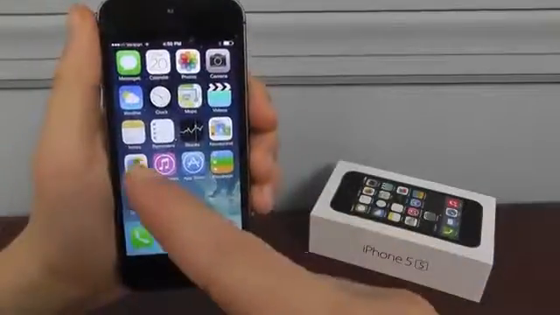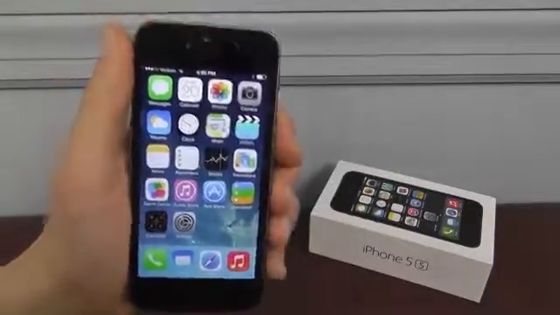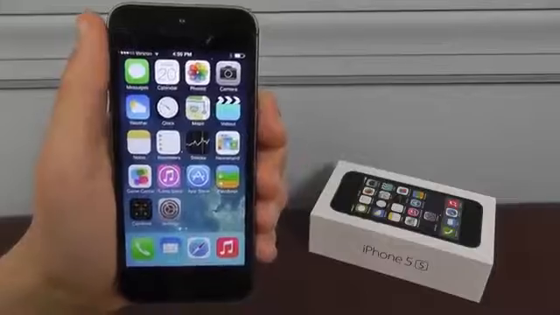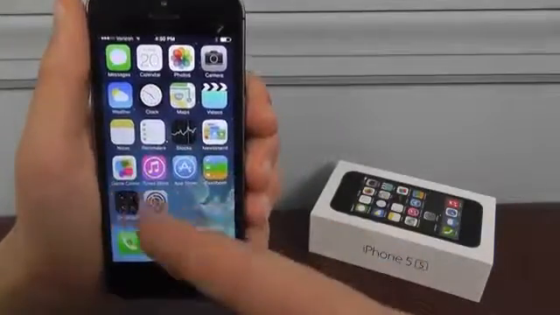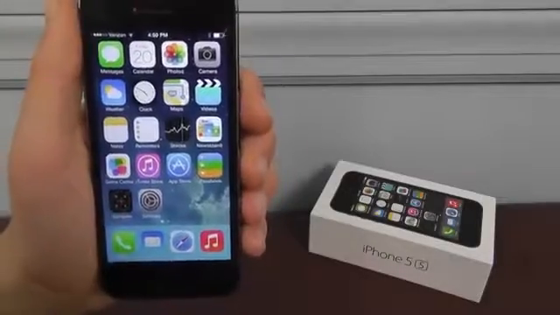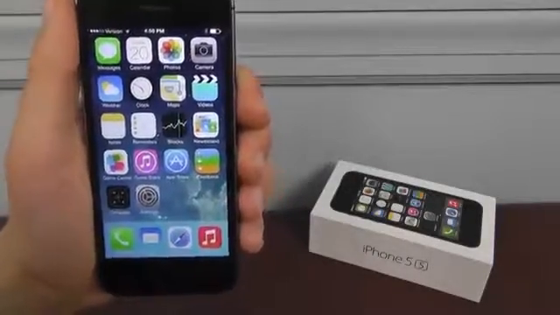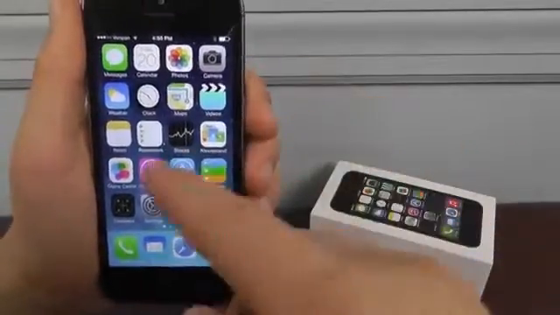Now right next to there, we've got Game Center, which is going to have your Game Center profile. You can play with all your friends, see what their scores are. Not going to go in there right now. I don't want to show off my Game Center profile, but you can check that out and you can view your Game Center, your friends' Game Center, all that cool stuff.